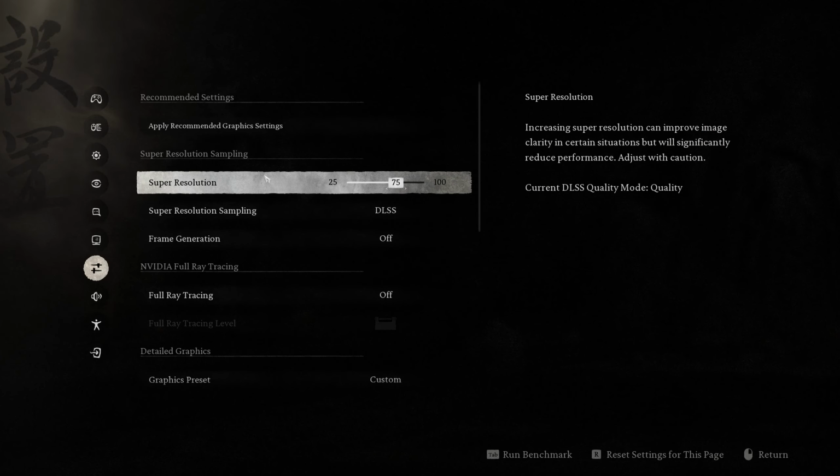First option you have here is super resolution. You've got ultra performance, performance, balance, quality, and DLAA. DLAA, I would highly recommend not going for, as it tells you the current settings exceed the recommended settings and may lead to performance issues. This is more or less for frame generation and for 40 series RTX cards, so I would highly recommend to not do that. The best mode I would recommend is quality or balance.